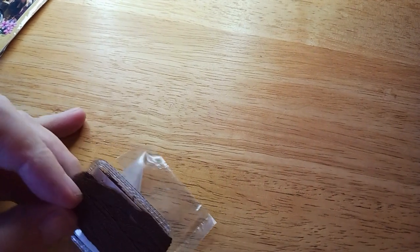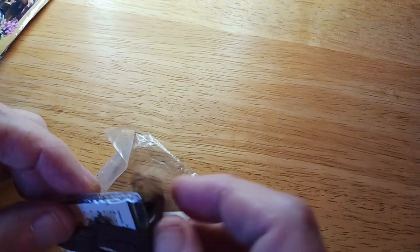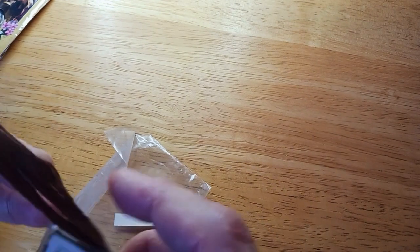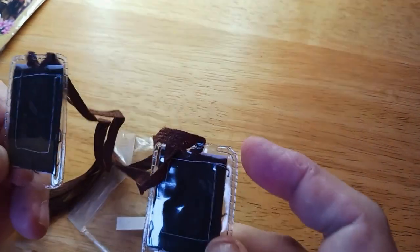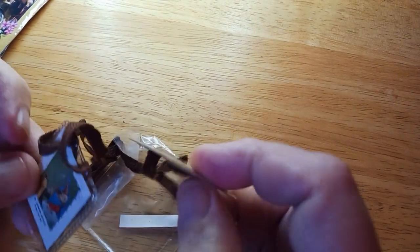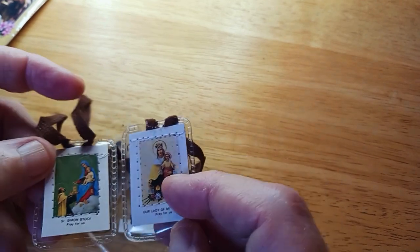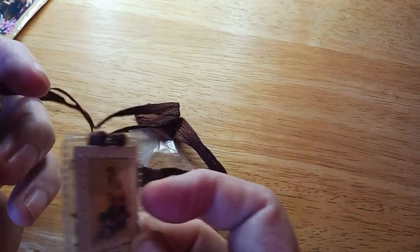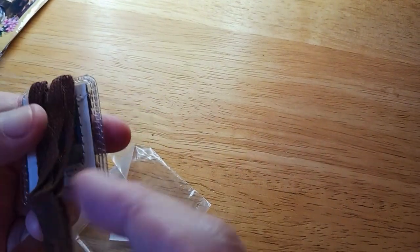Now this I haven't opened up yet. It was in a little case — it says it's made in China — and this is something that you wear around your neck, I think. It's called a scapular. It's got two parts with some cloth on one side and St. Simon Stock and Our Lady of Mount Carmel. I think these are cool; they're just interesting to me as little religious items. I'll fold that one back up and put it back in its little bag.